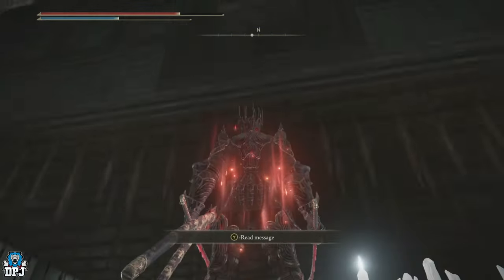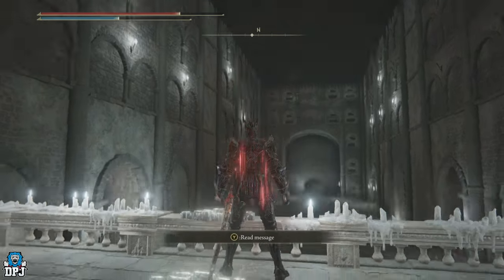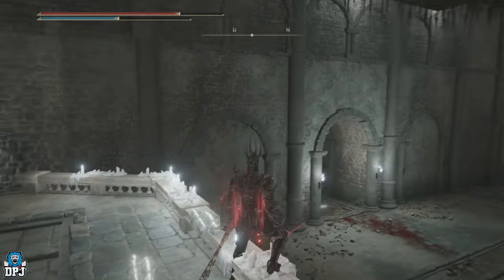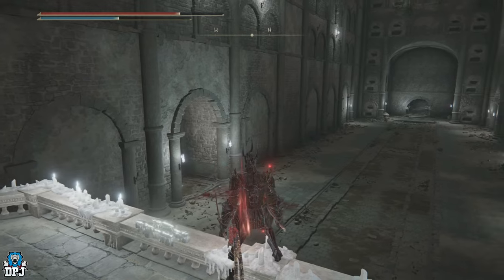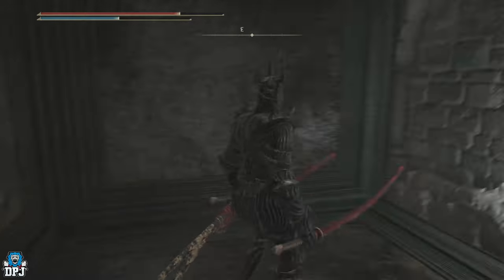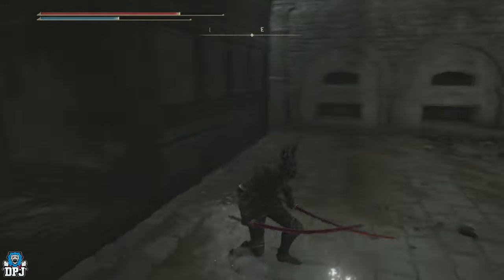Now we need to jump inside that little box there. It's pretty hard to, well, it's not hard, it's just a pain. You just got to time it right. So once it slams, just hold run and jump at the same time. That's probably the best bet. There we go. Simple as that. Turn around and jump out on the top.